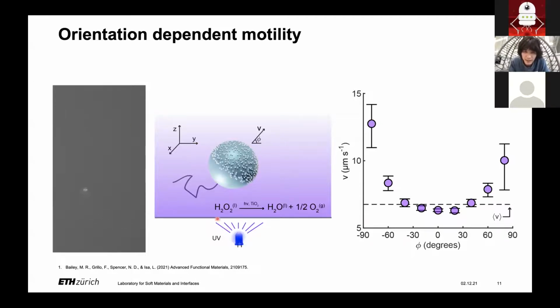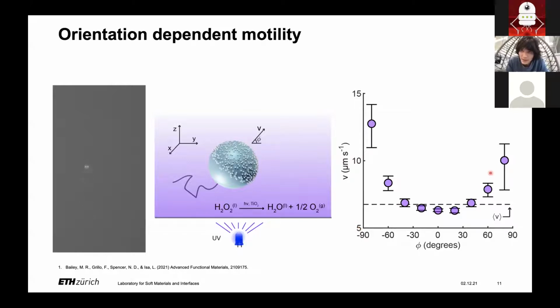Bearing in mind that in our systems the UV light source is coming from the bottom, and that the cap swims first, we can try to understand the distribution of the velocities as a function of the orientation. At minus 90, this is where the particle swims towards the substrate, towards the light source, with the cap first, we see the faster speeds. This makes sense when you think that the full cap is illuminated, and as well, you have gravitational effects. So that seems quite intuitive.